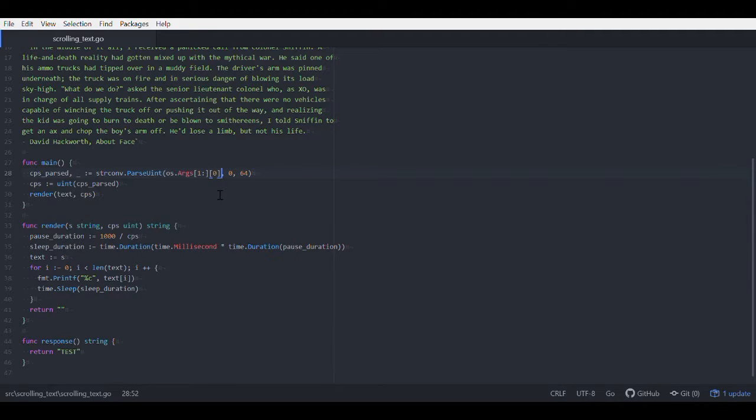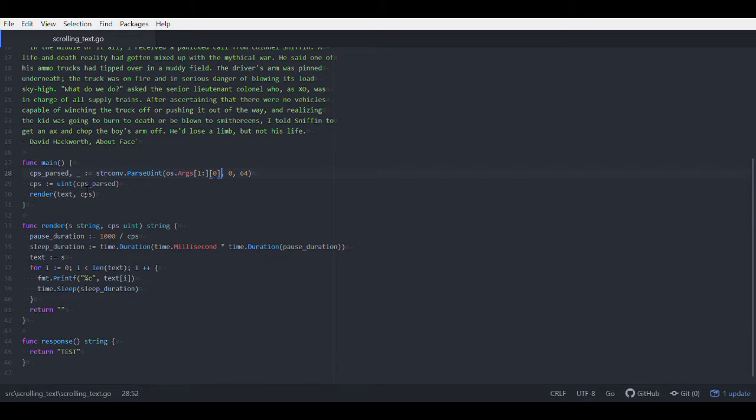We grab the first argument after the program name. We stuff that into a 64-bit unsigned integer, and we parse that out from the string that's coming in from the command line, which is that number we provided for the characters per second.